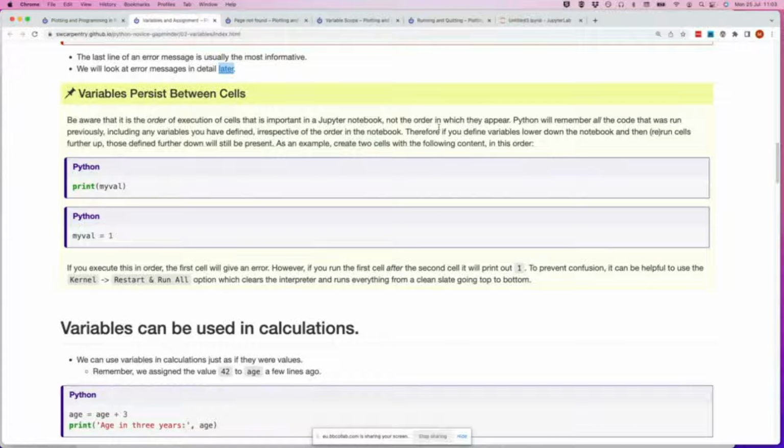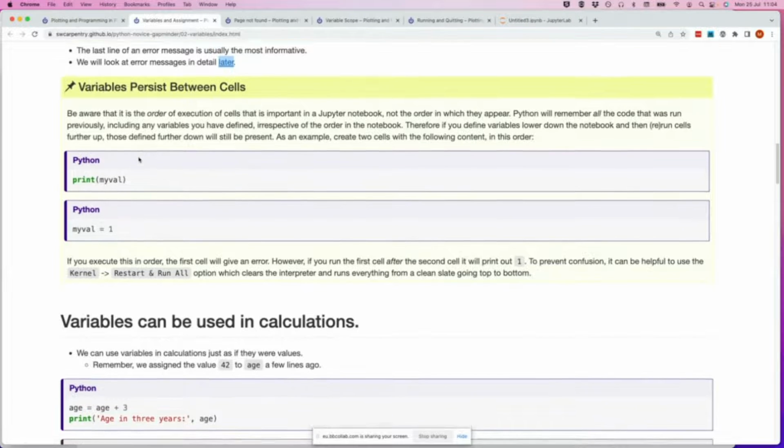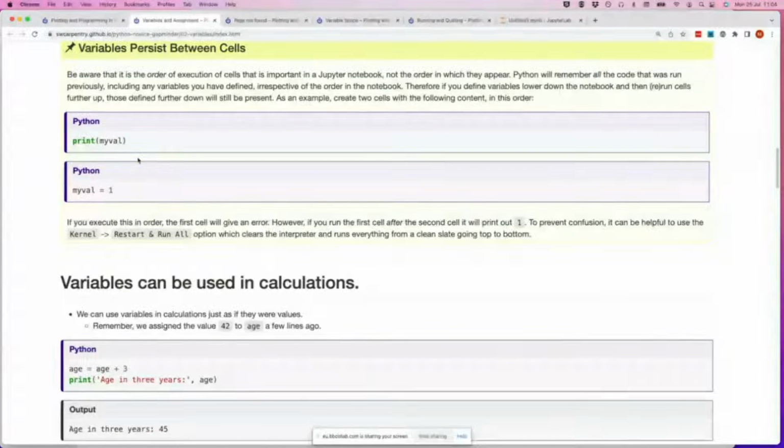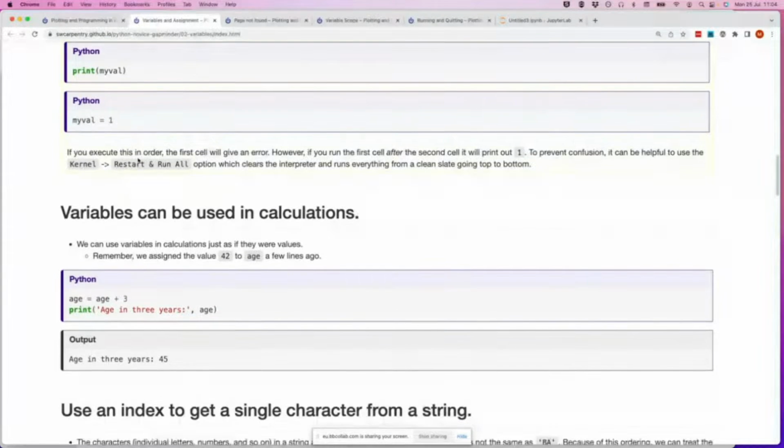So if you define variables lower down, and then you run cells further up, those defined further down will still be active. Really though, any variable that you use should have been defined or initialized before you use it, just so it's clear to the reader.